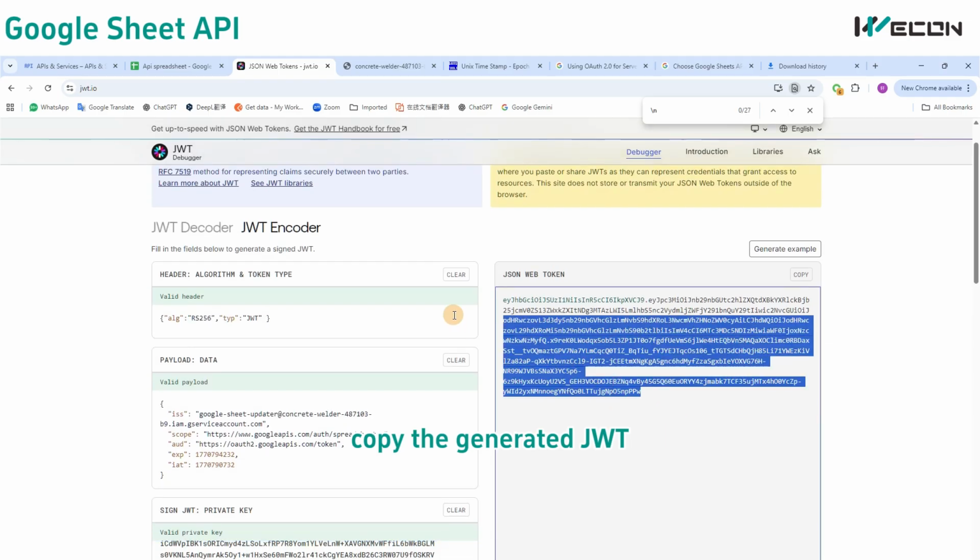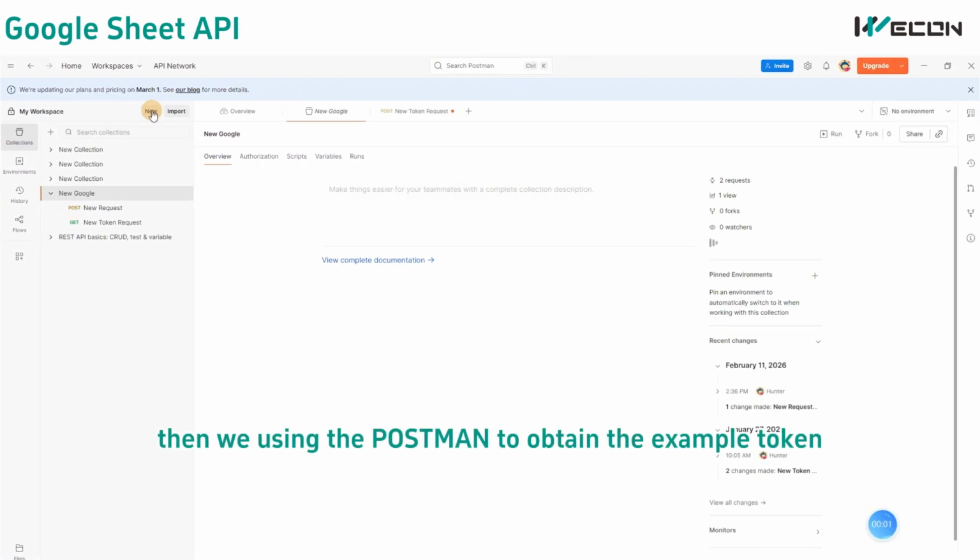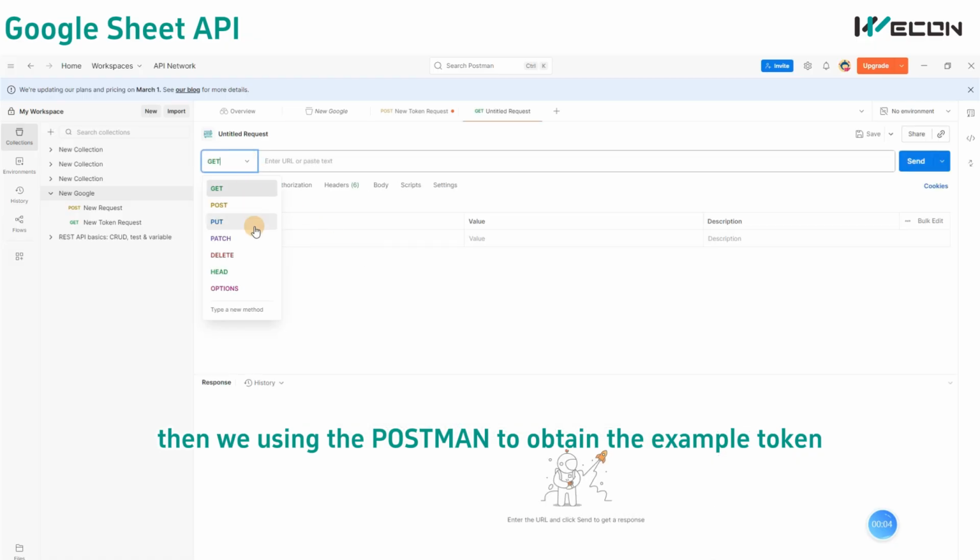Copy the generated JWT. Then we use Postman to obtain the example token.